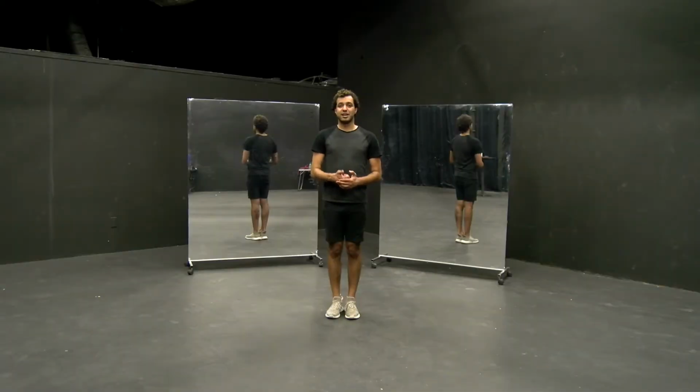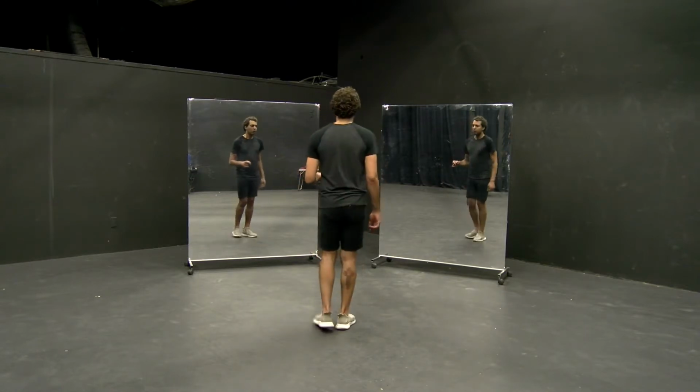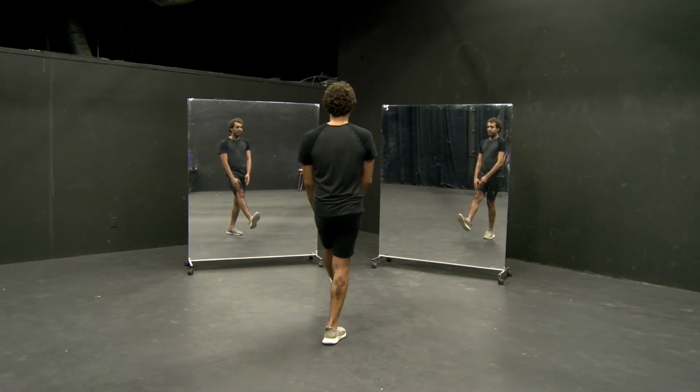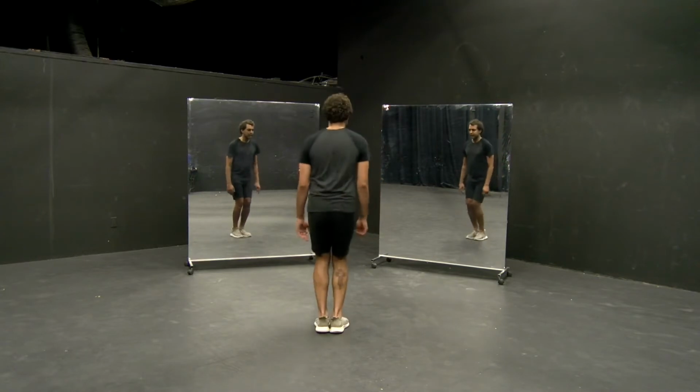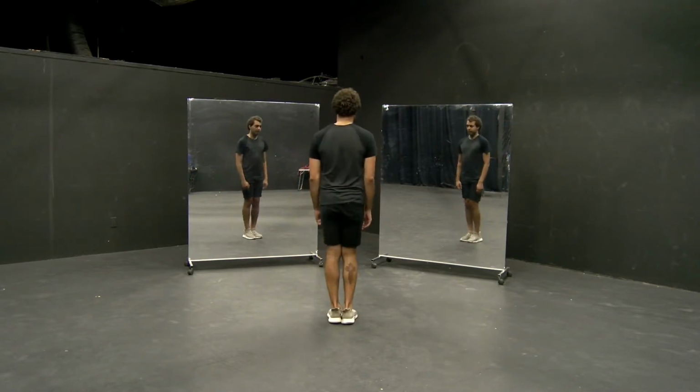So the first 8 count of this audition combo is along with the lyrics, everybody jump in, let's splash around, feel the water between your toes. So on one, you're going to hop back on your right foot, kick your left leg out, flex your left foot, jump back in together, and then hop in. So that's one, two, three.